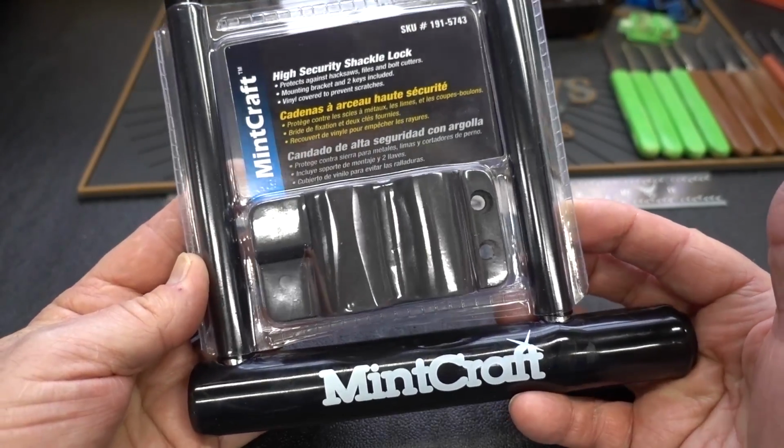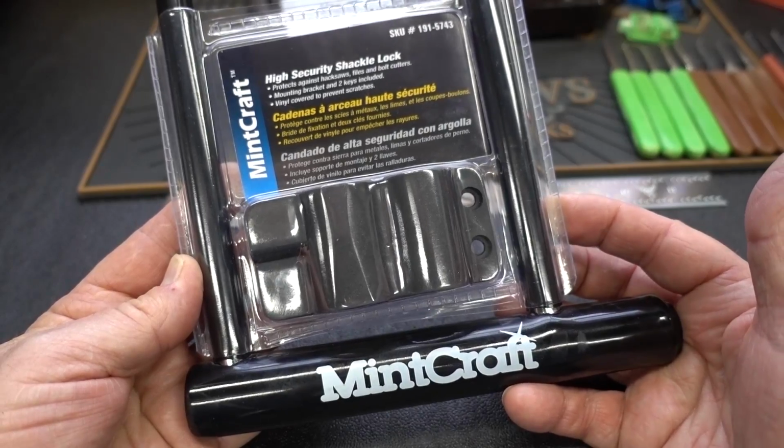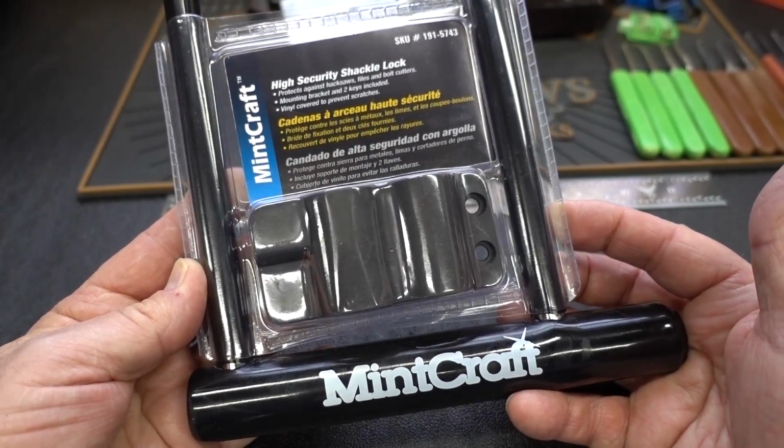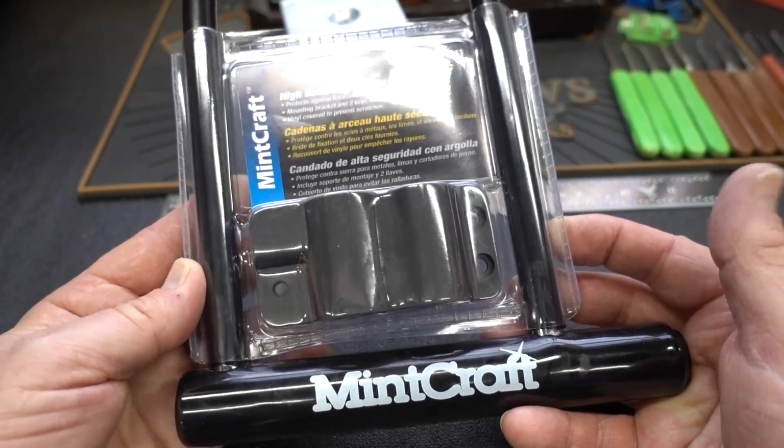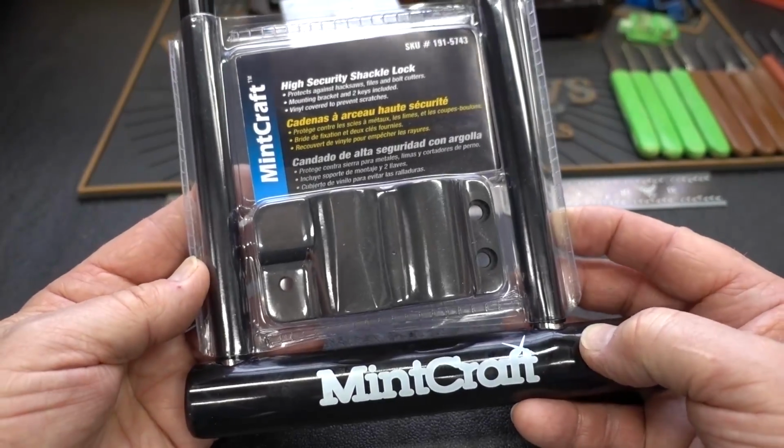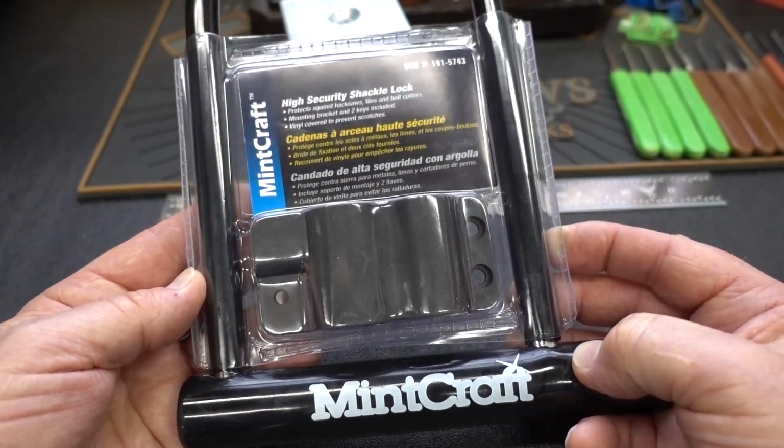All right, guys, today we're going to take a look at this guy. This is a MintCraft high security shackle lock. I bought it in a local bicycle store. I think the price on this was right around 20 bucks, 21 bucks. Not bad. And I grabbed it, first of all, because it's not a bad price.